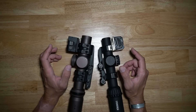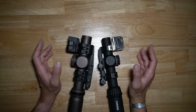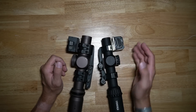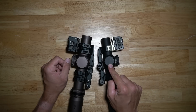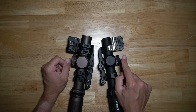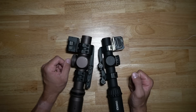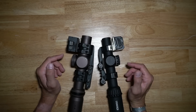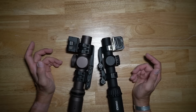I have three 509Ts and all three don't give me fine enough adjustments — it may be my specific units or just a small sample size. At 100 yards I'll shoot at a one-inch square and it hops around too widely. I dial left and it ends up way over, so I have to zero those at 50 yards. A 50-yard zero on the red dot isn't a big deal, but I do like zeroing everything at the same distance.